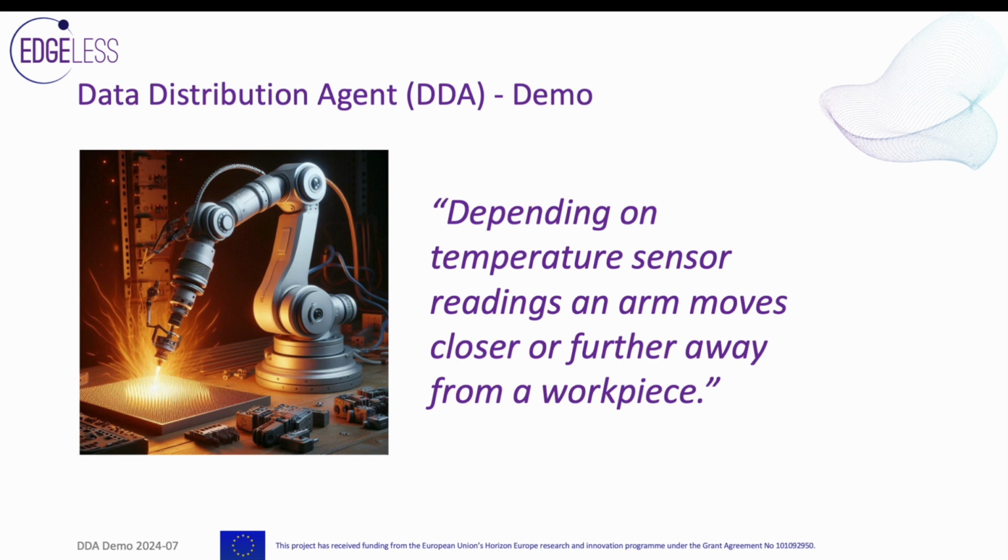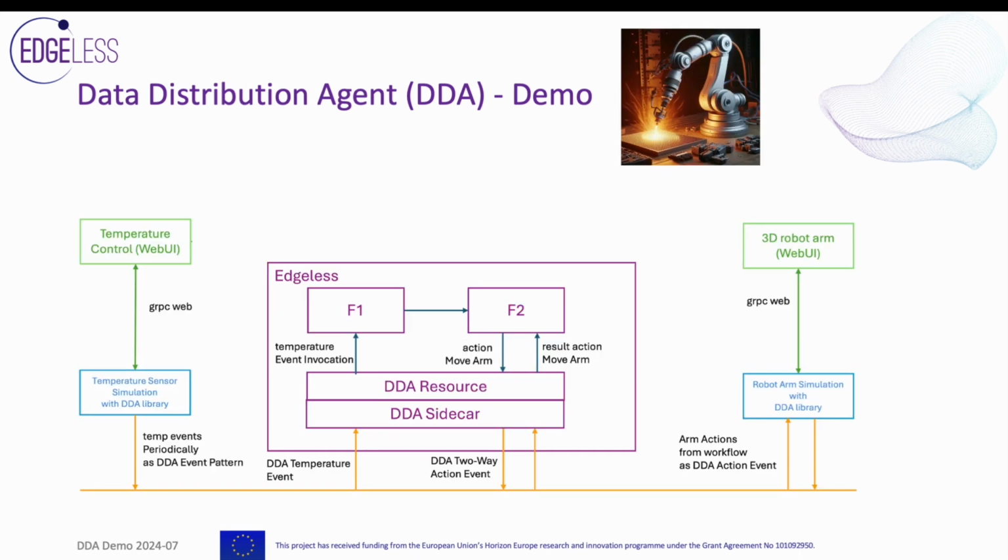In this scenario, we will have an Edgeless workflow which ensures that the robotic arm is protected from overheating. Let's imagine the scenario in the following way. We have a temperature sensor and a robotic arm that needs to move when the temperature changes. The robotic arm is performing operations on an assembly line and is sensitive to temperature changes. If the temperature surpasses 60 degrees Celsius, the arm should move up to avoid permanent damage. However, when the temperature drops below 40 degrees Celsius, the arm can safely move back down and resume working as previously. The entire setup can be seen in this diagram.